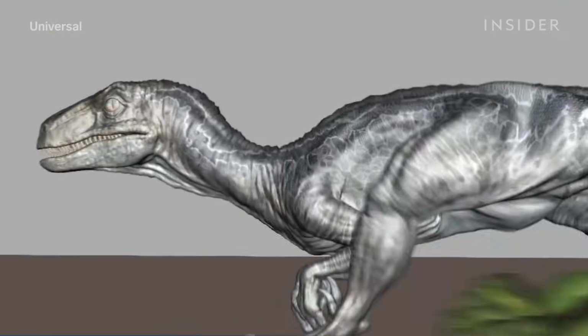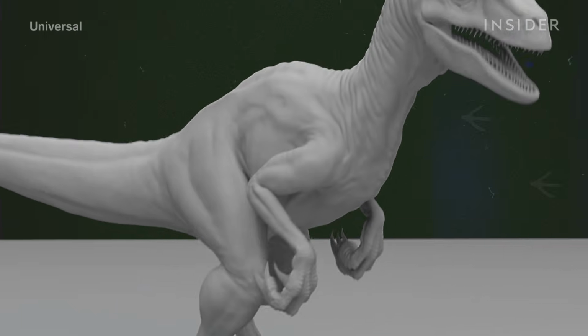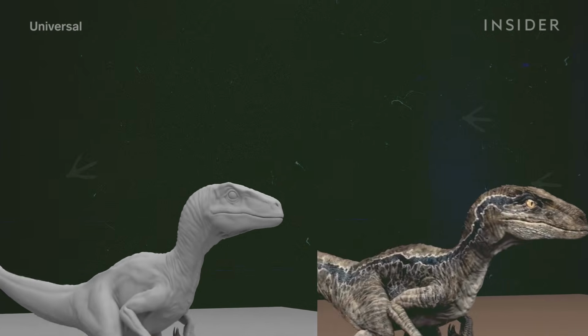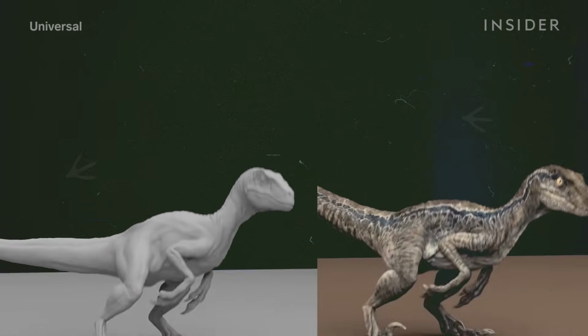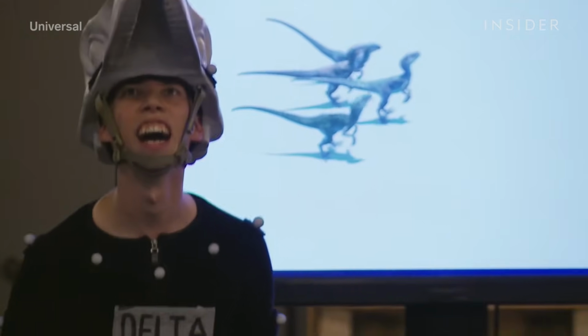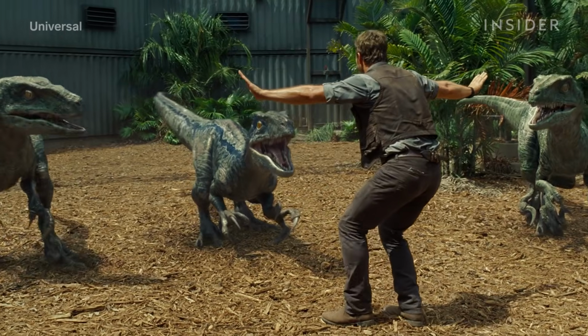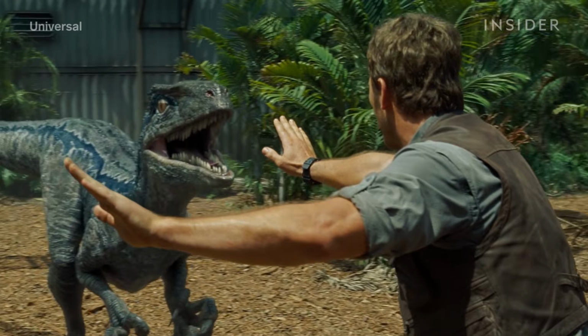And velociraptors do have a unique size and shape compared to human performers. But ILM was able to retarget the captured performances of the human actors to the raptor bodies without losing the subtlety of the performances. The reward was that the raptors look heavy and lifelike with very intricate movement on screen.